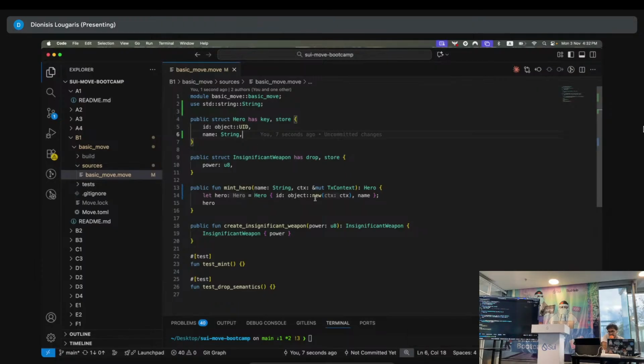We extended the hero to also accept a name, and let's go ahead and implement the test mint function. Now that we have finished with our mint function, now make the test.